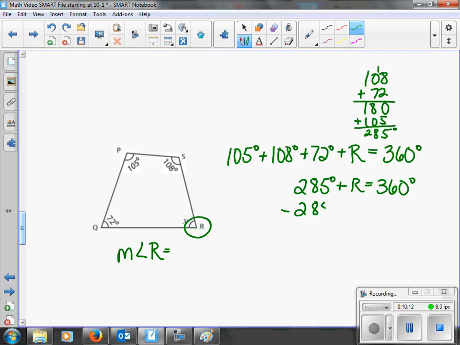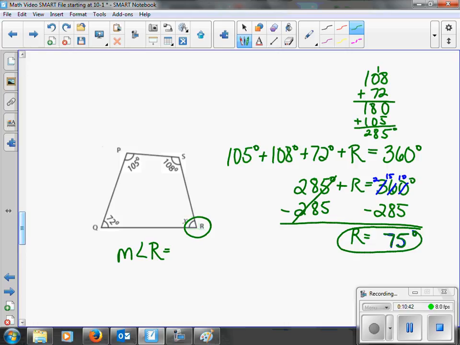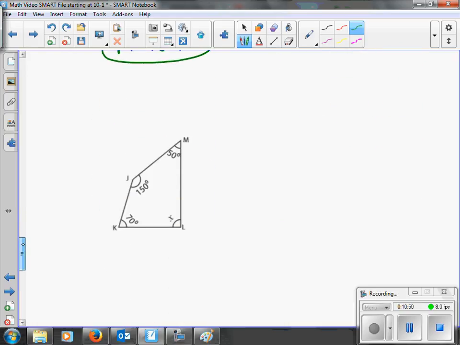And then I subtract 285 on both sides, and I solve for R equals, again, we need to borrow. Okay, and that makes it 10, so you get 5, and you get 7. Let's be consistent here. Okay, so the measurement of angle R is 75 degrees. And you circle your answer. No, you don't need a calculator because your brain is a calculator because you are very smart.